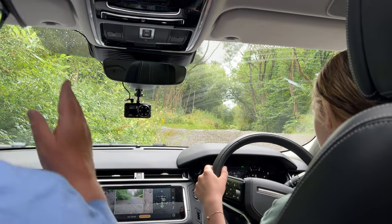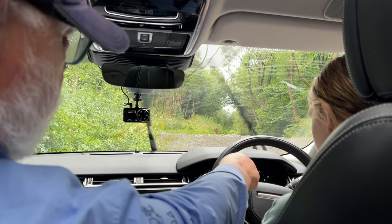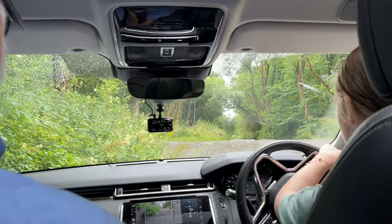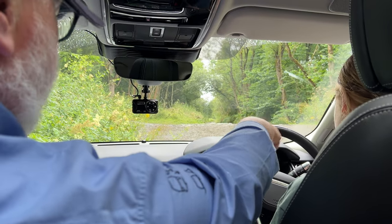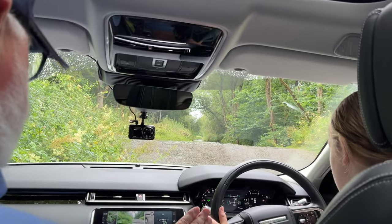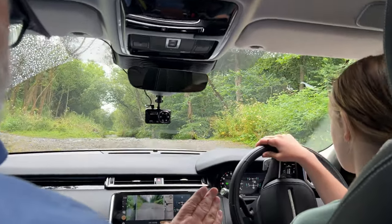So what I want you to do is come a little bit further forward, so just ease. Oh, hold on, you're going to need a little bit of acceleration, just a tiny blip. That's it, and turn fully right, fully right, fully right. Sorry, I had to stop you there. Keep fully right, and then just let it ease. A tiny bit of acceleration, just a tiny wee bit. That's good, and just bring it to a halt about there.